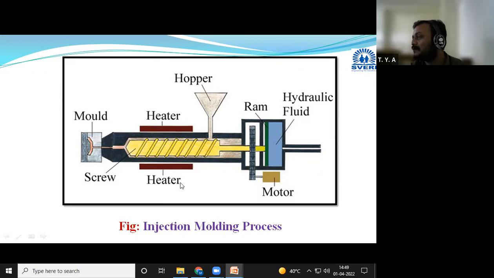Depending on the method used for applying the pressure, it has two types. We can use a ram and motor arrangement, or a ram with some hydraulic fluid, as you can see here, to apply the pressure.